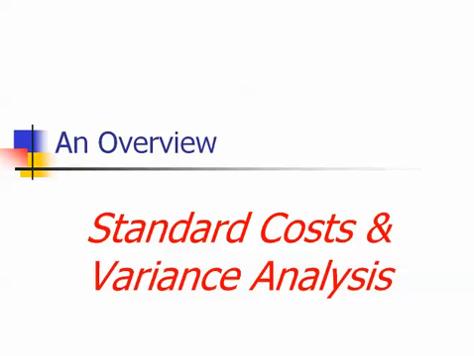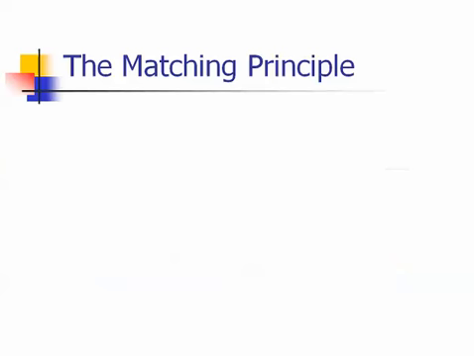As we did with prior chapters, I want to provide an overview of standard cost and variance analysis within the context of trying to answer the two questions: are we profitable, and is this job or product profitable? Answering these questions requires the application of the matching principle. In Chapter 2, we discuss matching costs within a job order costing system. In Chapter 4, we discuss matching costs within a process costing system.